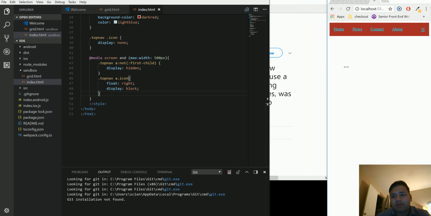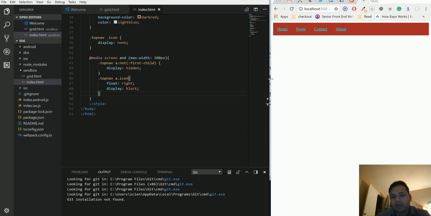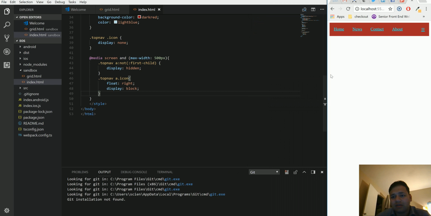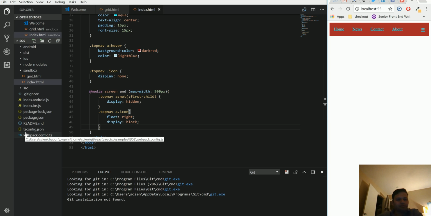let's squeeze this page a little bit. And you can see this icon showed up when I squeezed it, right? But even though this icon showed up, why are the other guys still showing? So top nav a not colon first child display none.